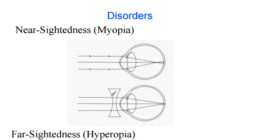What's going on there? Well, usually it has to do with a problem with the retina here. And excuse me, did I say retina? I mean lens. And what's going on is that the lens is no longer focusing light exactly where it should be. So it wants to focus it exactly at that distance on the retina.